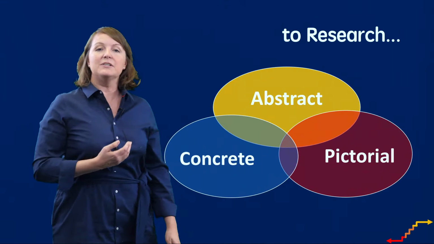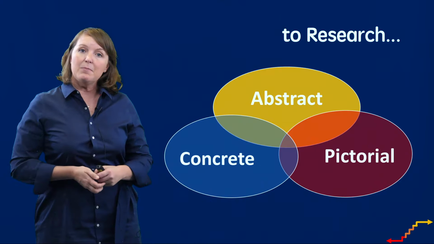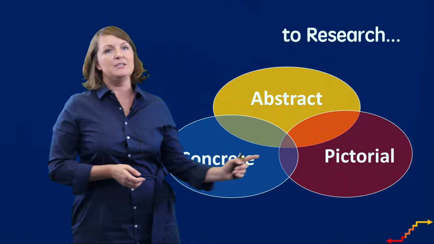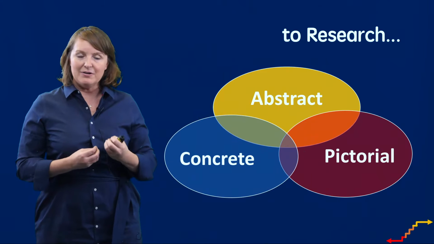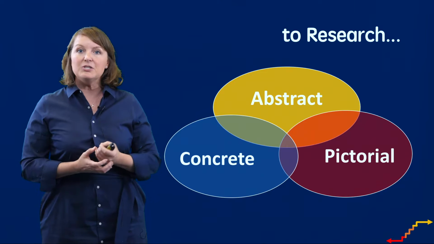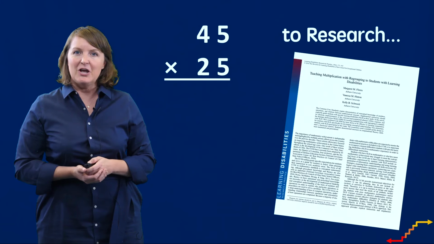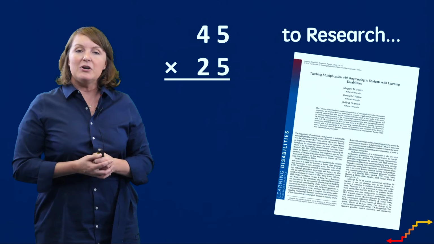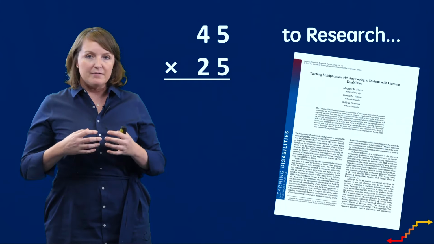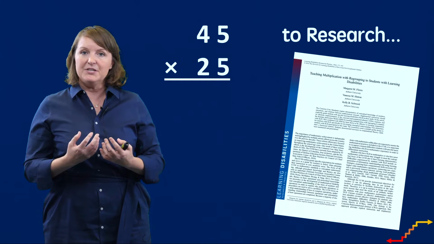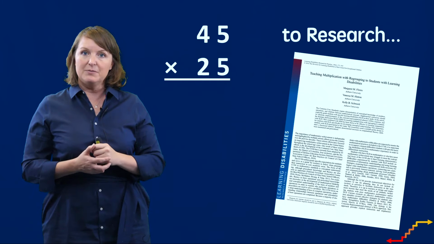So we leave our practice and we move to the research. And the research tells us that when we bring in multiple representations for students, and by multiple representations, I mean the concrete and the pictorial and the abstract, it leads to increases in math outcomes, especially for students with learning difficulties. And here are a few examples from the research. So for example, Margaret Flores and her colleagues, they did a really cool study where they used different types of concrete manipulatives and pictorial drawings to help students with their multi-digit multiplication.